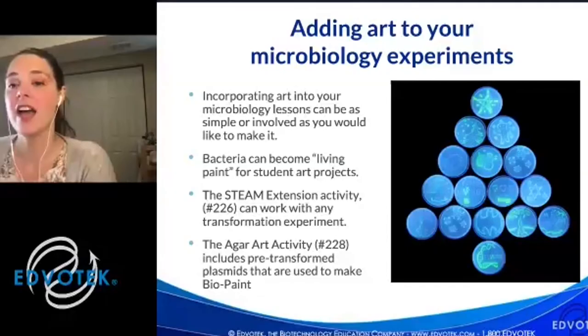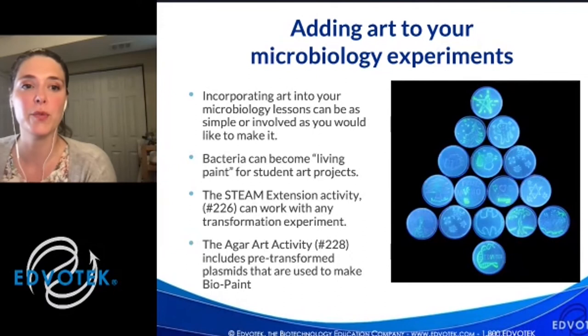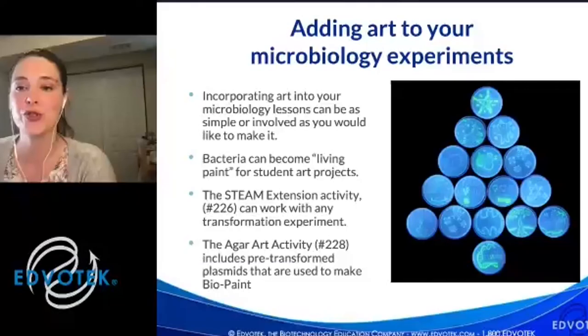Yeah, I mean, we obviously make the reagents to send to educators who might not have an ultra low freezer or might not have the availability to do a transformation. So that's why we want to make it as simple as possible. As long as you have a warm place, you can just add the media and grow these cells up in your classroom. But again, even in a research lab, this can simplify things as well.